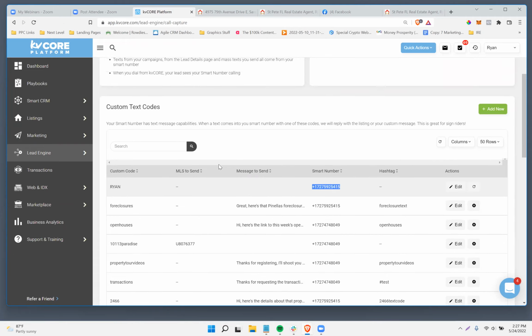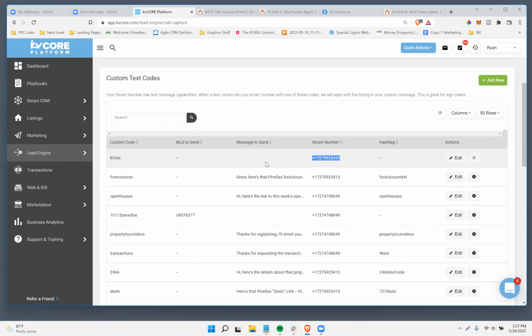But think about it. Some people are not going to pull out the phone and text. They're just going to call off the sign rider, the number, which makes total sense too. Many people are older school, or they just, you know, don't feel like texting. They're just going to call you. And in that case, that lead might route. Even though you're the listing agent, the system does not know that that call is coming from your sign.